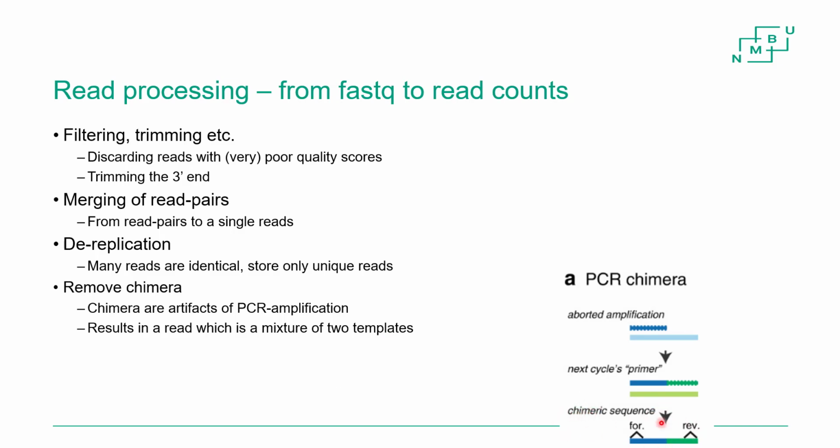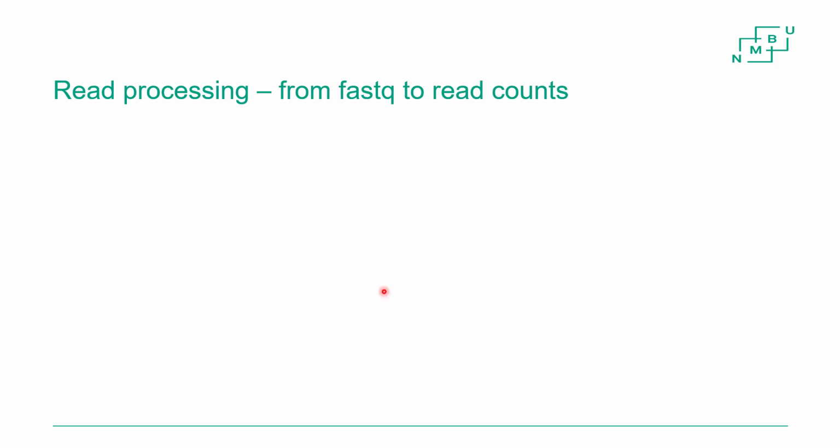And of course, these sequences we should get rid of because they are not representing any of the original organisms. It's a mixture of them. So that's why we try to remove them. I have to say my experience is that this is not a big problem, right? The PCR chimera, not a big problem. Only a smallish number of reads will end up like this. But it's customary to try to remove them.